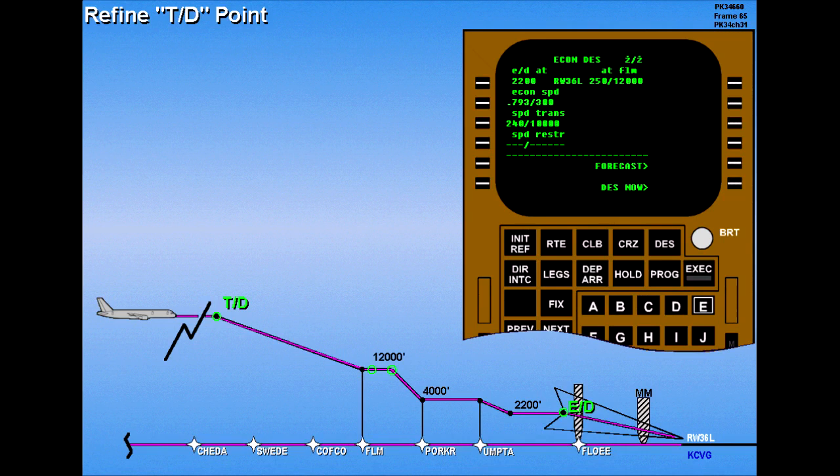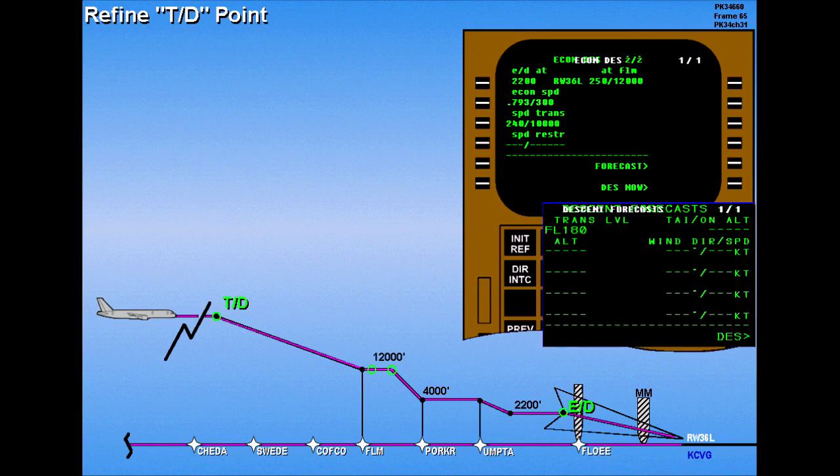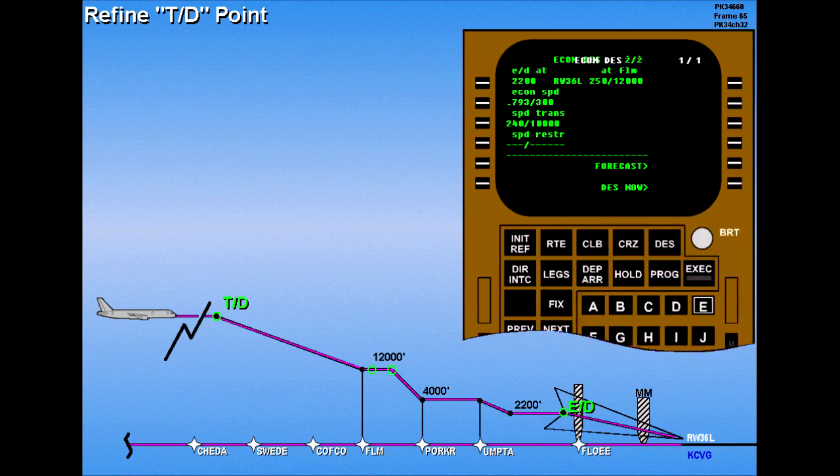After creating an initial top of descent point, you should then refine this point by entering all appropriate data on the descent and descent forecasts pages. Since the descent page is set up automatically by the FMC, it normally requires only verification and no new entries.